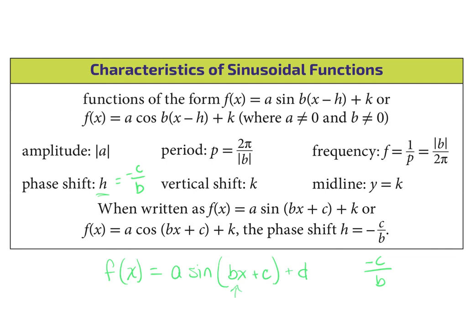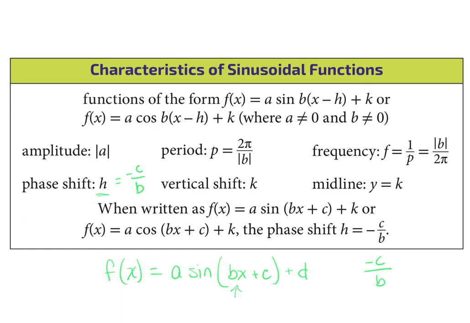One, you'll see the b on the inside, like that. If it's on the inside, you have to do your division, negative c over b. If it's already on the outside, it's already been taken out, and all you have to do is typically negate it, because your formula up here is already a negative. That means take the opposite of whatever is in there. So if it's negative inside, you're just going to use the h. If it's a positive inside, you're going to say negative h, right? You're still going to use your negative here. Because it's already a minus, keep in mind you are going to have to think about what this is. It's the opposite of what you think it would be.